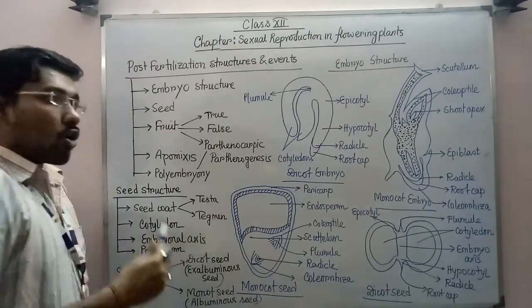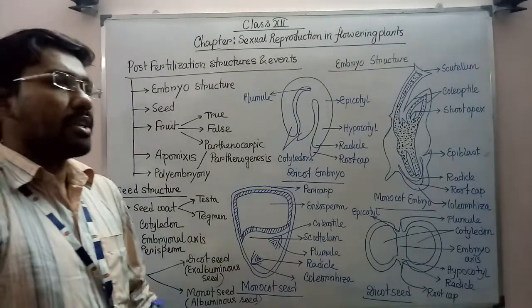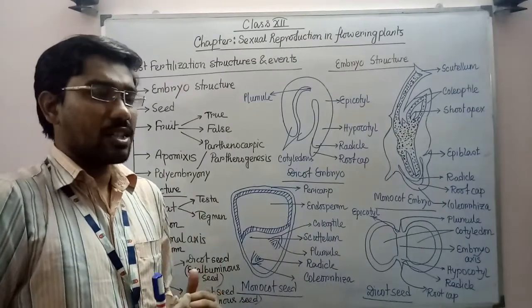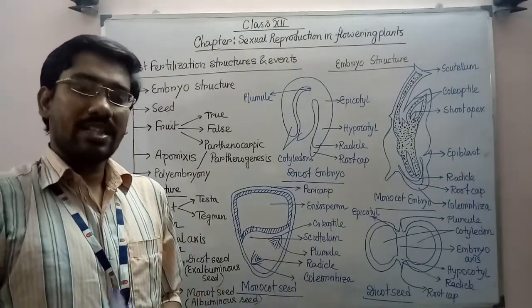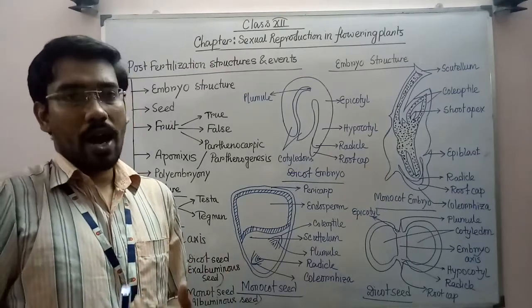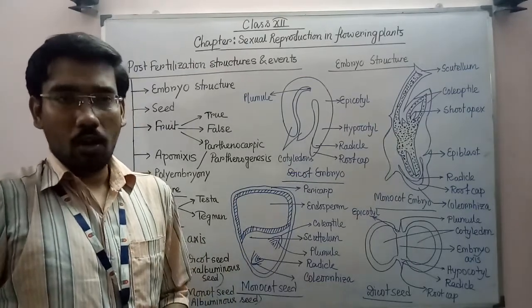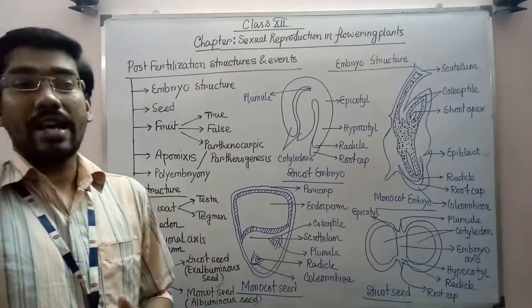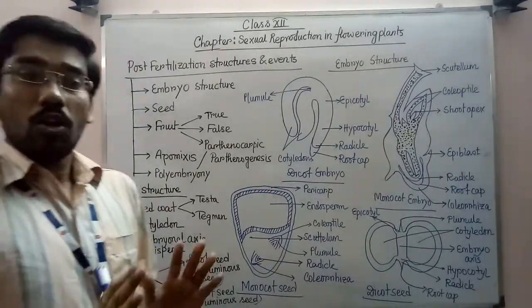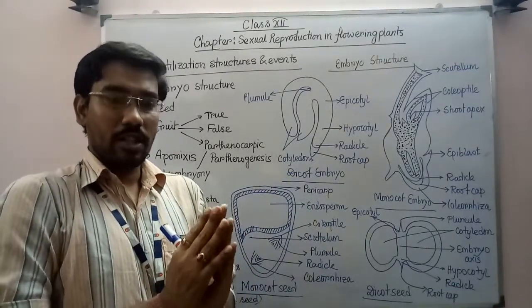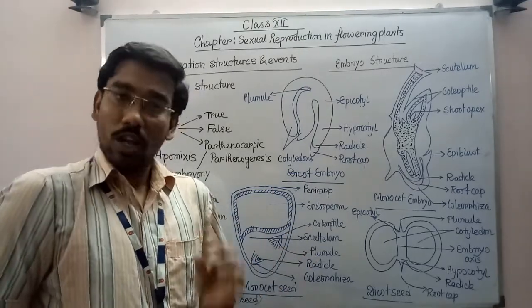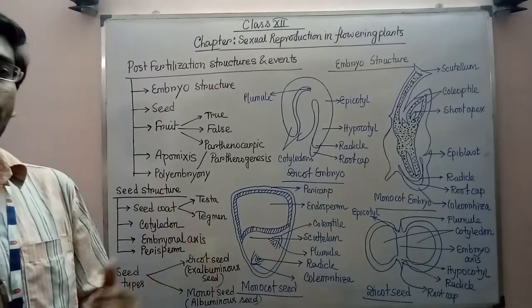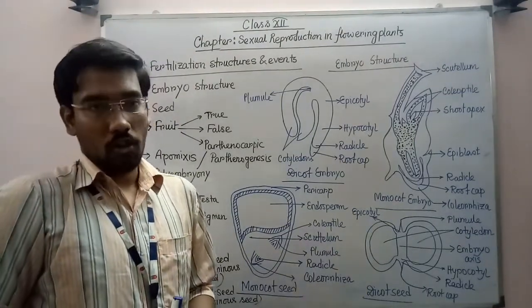Next, the cotyledon. Cotyledon means a portion of the seed where the food remains stored. In a monocot seed, a single cotyledon is present, from where the growing embryo obtains nourishment. In a dicot seed, two cotyledons are there. When you break a dicot seed, it is broken into two equal halves. Those halves are the cotyledons, and these two cotyledons provide nourishment to the embryo of the dicot seed.